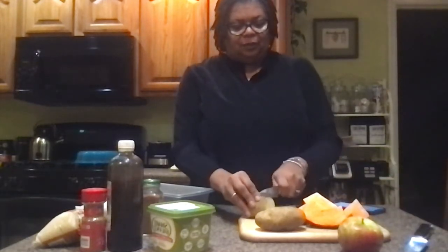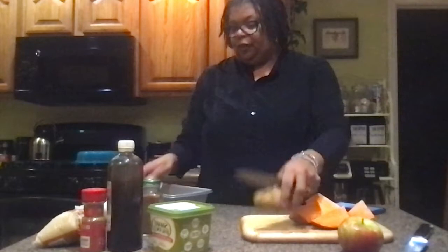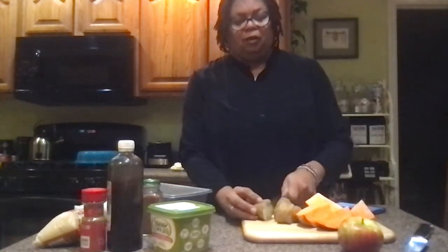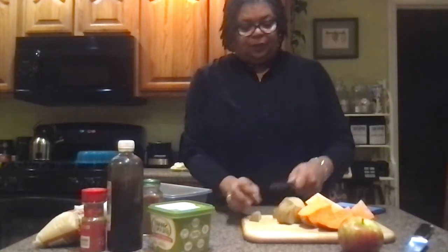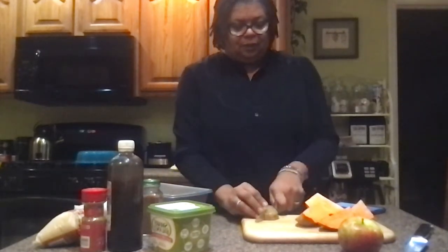So first we just slice our potatoes. Doesn't matter which way you do it, any way you choose is fine. I leave the skin on just because it's healthy, it's good for you. So I do not take away the peel. I'm taking 2 potatoes and I'm setting my oven at 375. Once I get this all cut up, I'm going to bake it for an hour. Now, my potatoes are already washed. They're already scrubbed. Again, in the interest of time, I can't do all of this and stay faithful to your time. So we just cut these things up and put them here.